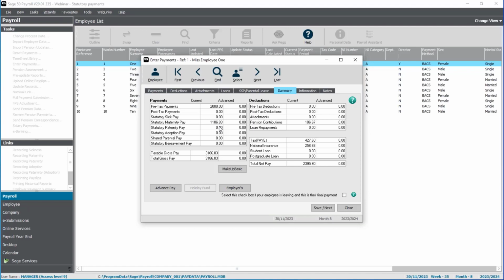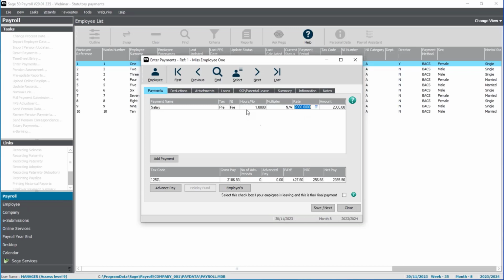Now, if I have a company scheme and I want them to receive £2,000, their full basic pay this month, I can use the make up basic option to do an automatic adjustment. So you can see this at the bottom of the screen here. And first thing to do is to enter the full amount you want them to receive in the usual place. So I've got their full salary of £2,000 entered on the payments tab.